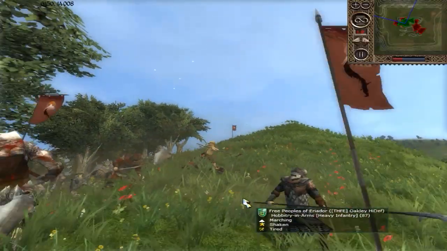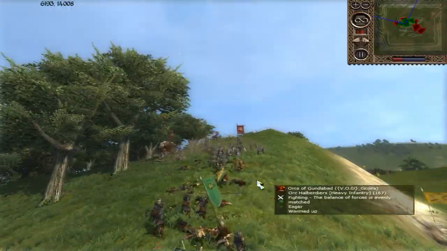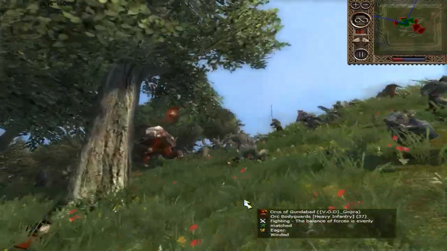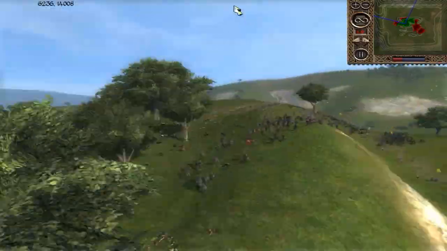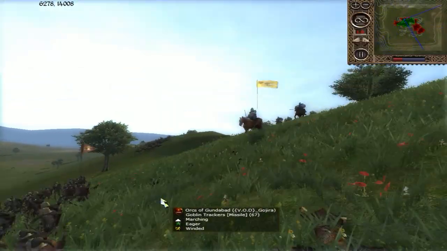Just 3 of those trolls left, but they continue to do a lot of damage. Some of his heavily armed bodyguard are now being committed here, and they're just chopping through my guys, and he's just waiting around looking for more units to kill. From the backside of this hill, you have some Snaga archers still putting on the pressure.